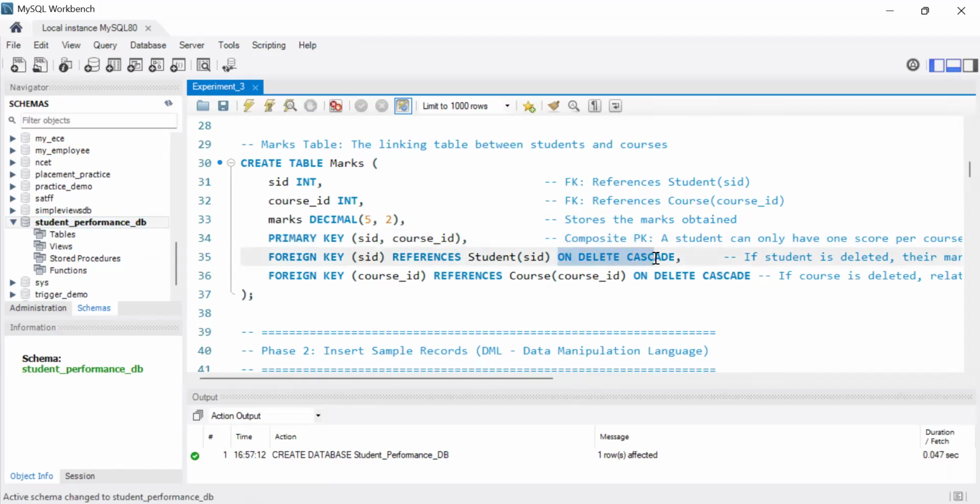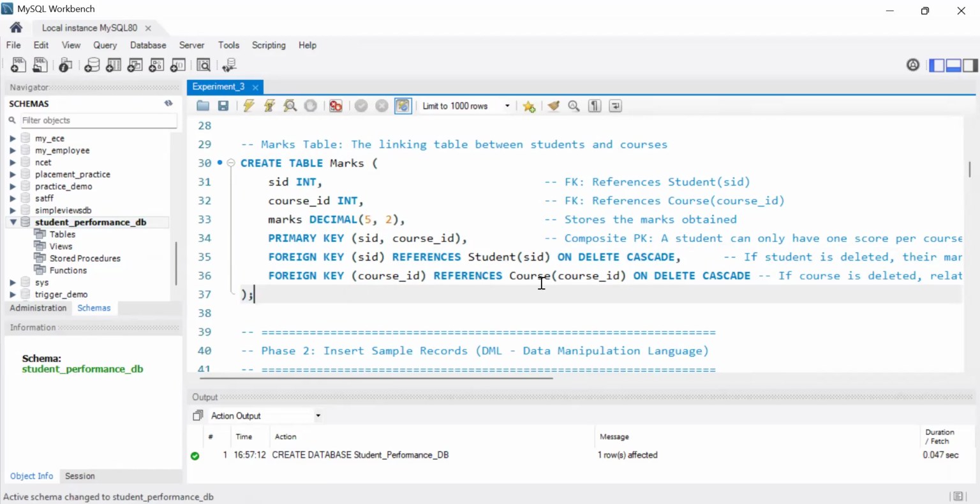You see here, I have used ON DELETE CASCADE. Those who have attended my class understand what privilege I am giving by this. You are connecting the course table and the student table with the marks table by writing these referential integrity lines. Foreign key SID references the student table SID, and on delete cascade means if you delete some data, the related rows are automatically deleted.